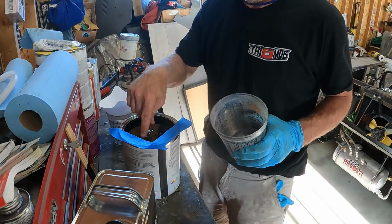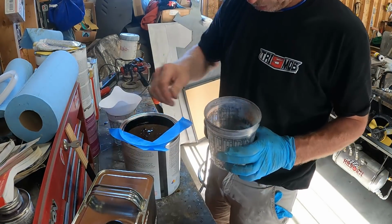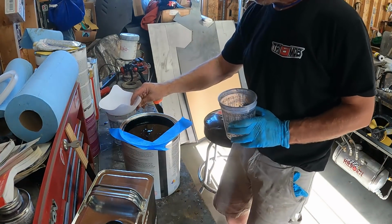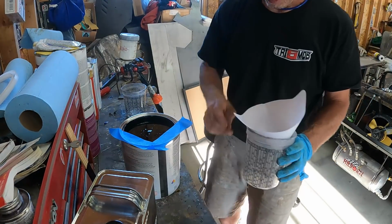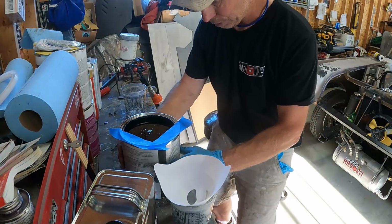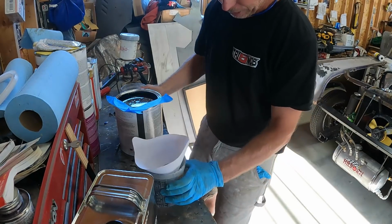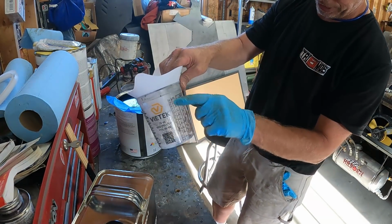So not always, but I got a brand new can of primer here, and the can's all clean, so I'm going to try to keep it that way. I guess I already kind of got this one ready. So I put that tape on there, and it's supposed to help me pour this stuff without spilling it, but we'll see. Ooh, little label slides up and down. Freaks me out. So it's 1 to 1, so I'm going to go to 5 and then to 10.